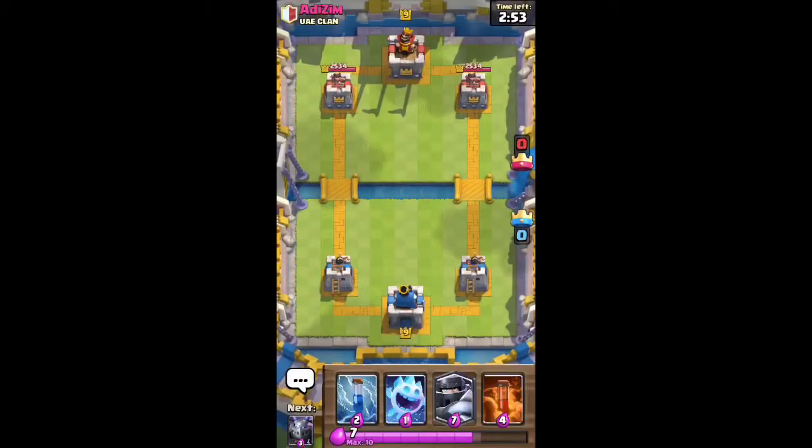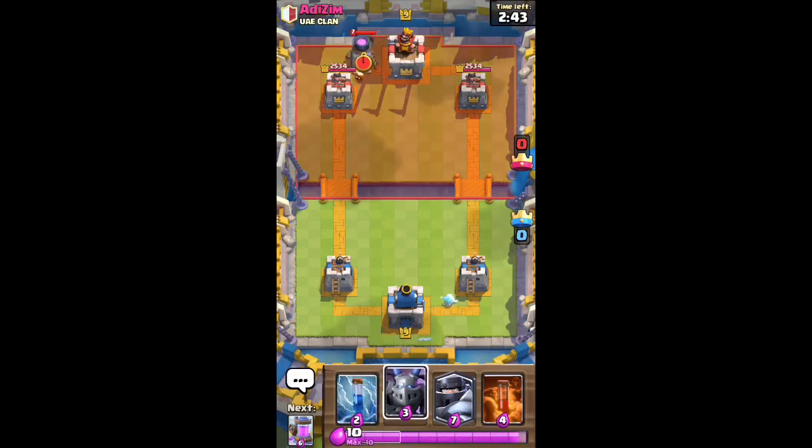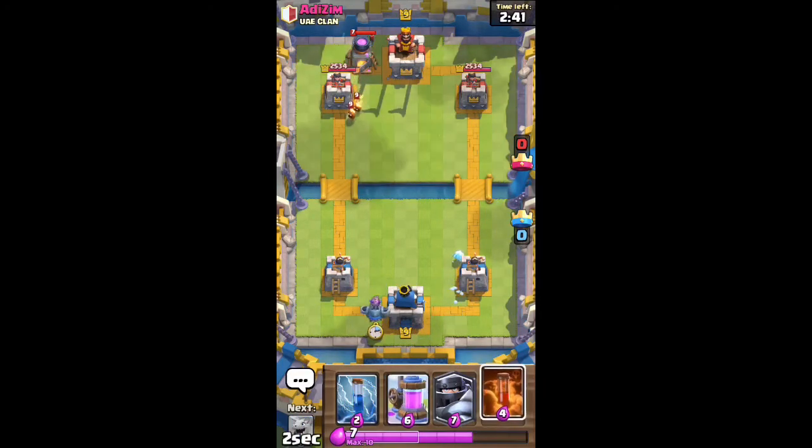I better win here. Alright, looks like we're going to get the deck that we just lost to. So, I really hope that I can pull something together here. I know I only need 6 wins, but I really want to win this.